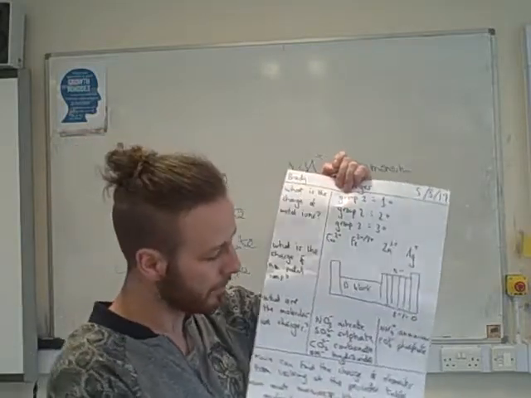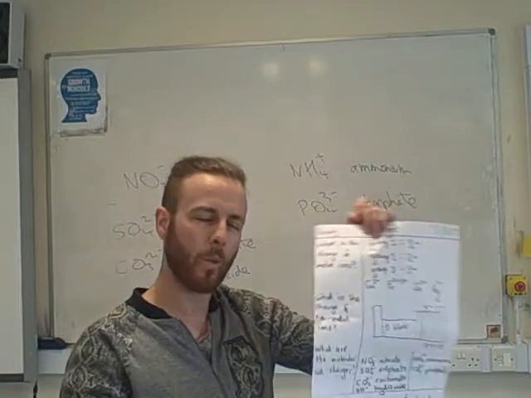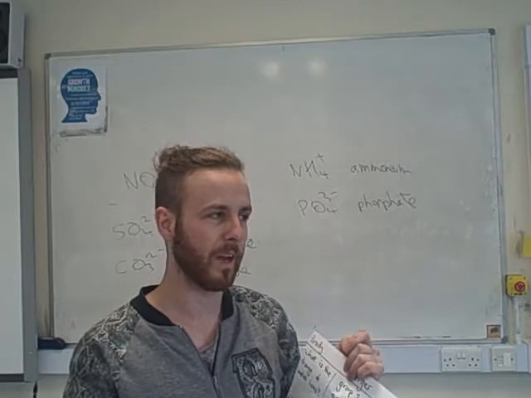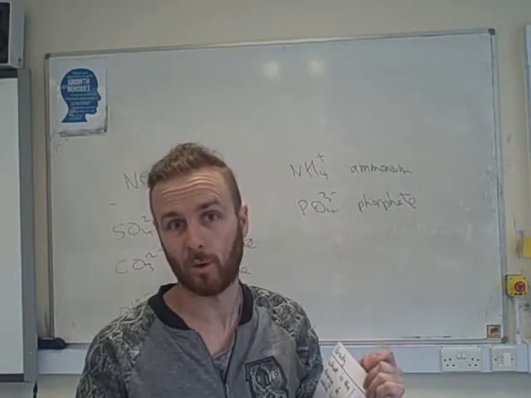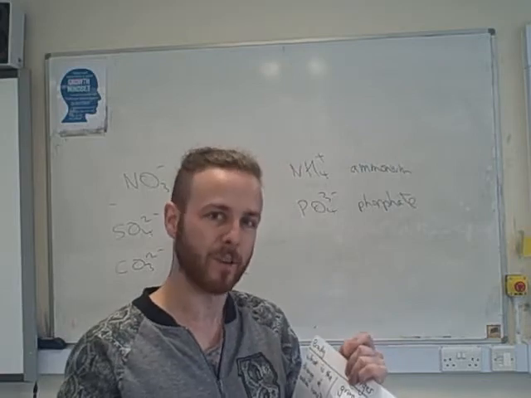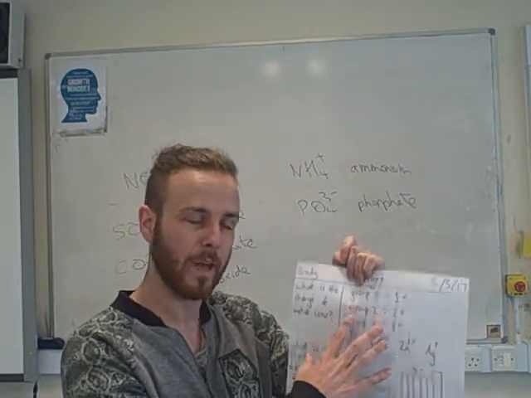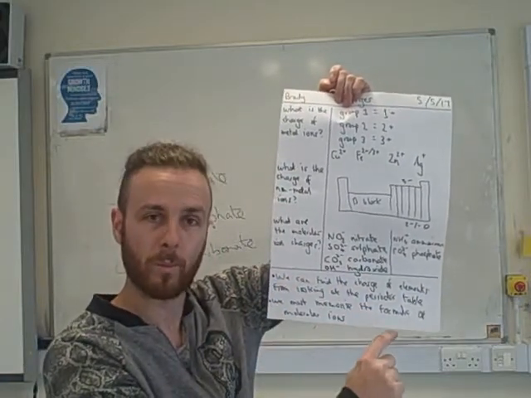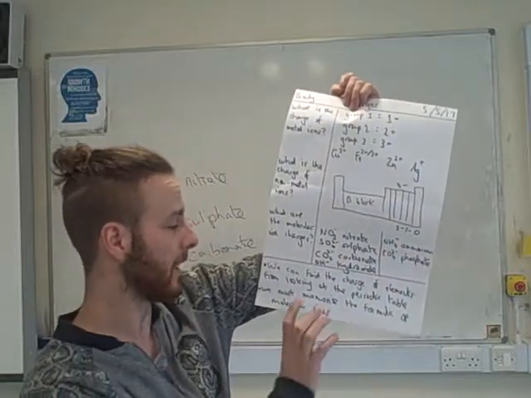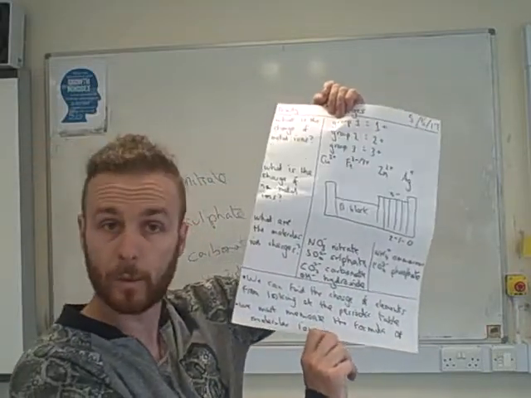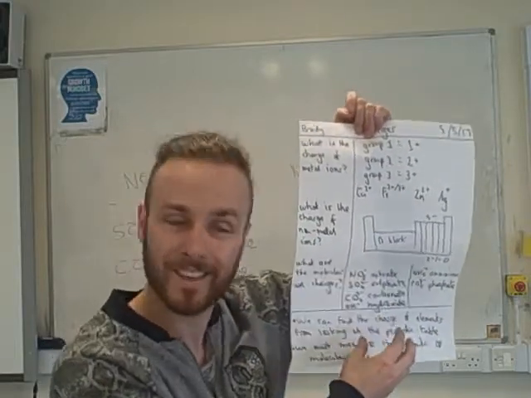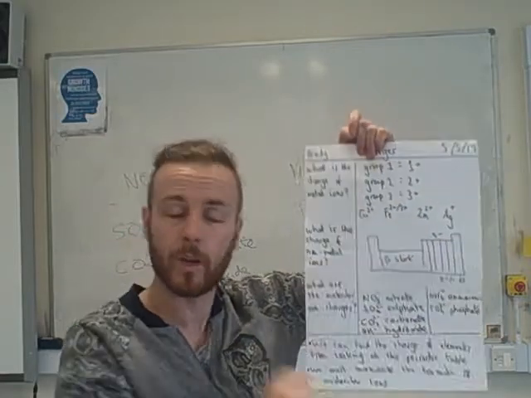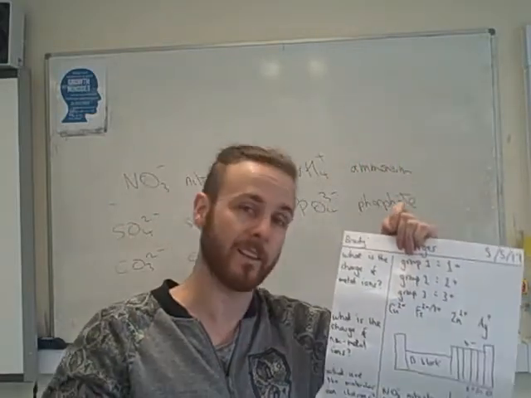After we've done that, it's really useful to do a little bit of a summary just so that when you come back to this page, and remember, the work you do in September, you're going to have to review it literally two years later almost. It's like a year and nine months later. So, you're going to have forgotten a lot of this stuff, so it's really helpful just to have a few little sentences just to sum up what's on the page, what it is you need to know about it. So, all I've said is we can find the charge of elements by looking at the periodic table, and then, obviously, if I want more detail on that, I can look into my notes. And we must memorize the formula of the molecular ions to remind myself I can't get that from the periodic table.